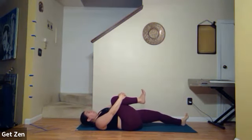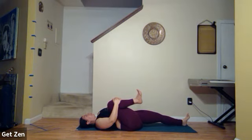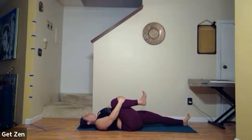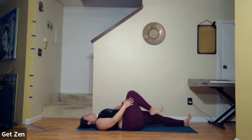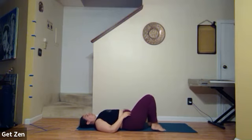Interlace all 10 fingers on your right shin, inhale. Exhale, hug the right knee into the right shoulder. Inhale, hug and exhale. Inhale, exhale, hug in. Good. Release the right foot into the floor. Bend the left knee. Left foot into the floor.